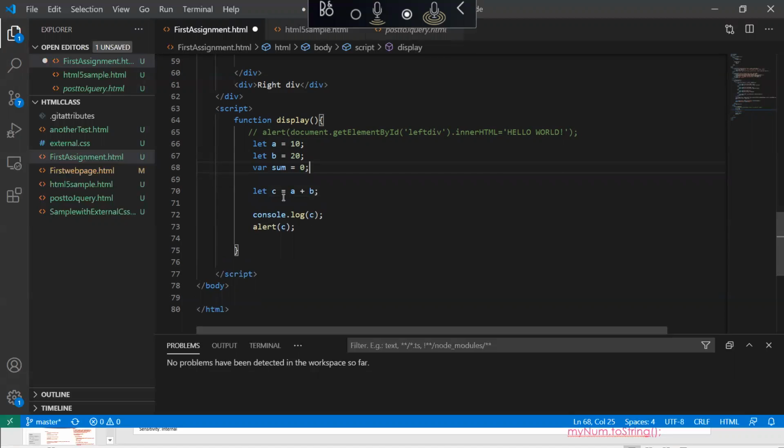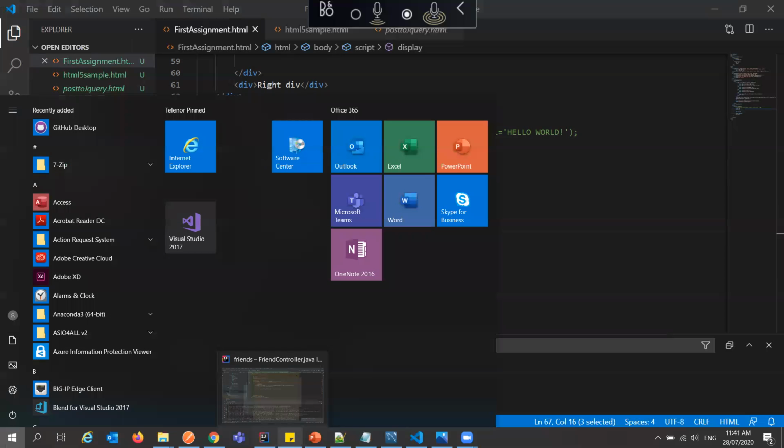And here, instead of saying let's see is equals to this, I can say sum equals to A plus B. So I don't need to declare this anymore. So this will still perform what it's meant to do. I'm alerting C. I'm logging C. Okay. So either you use a var or use a let. That's how we declare variable in JavaScript.